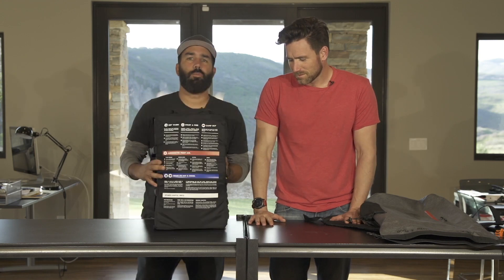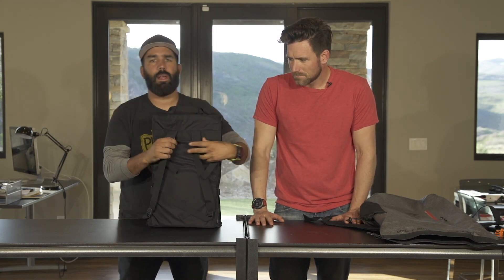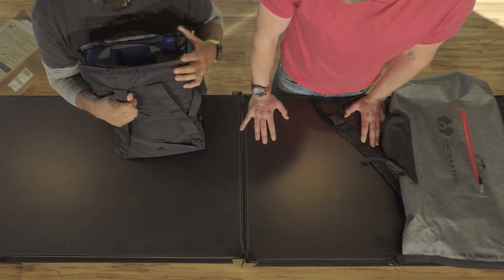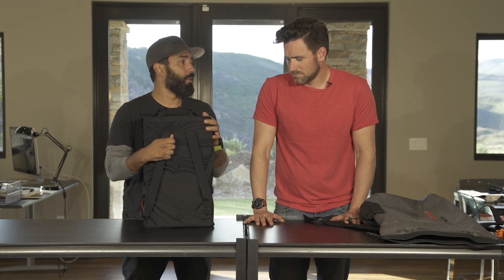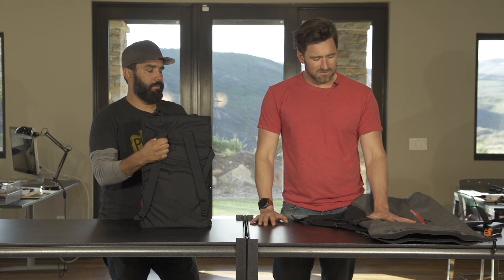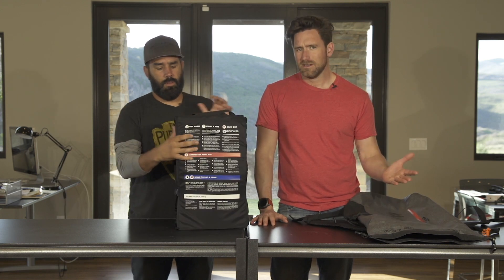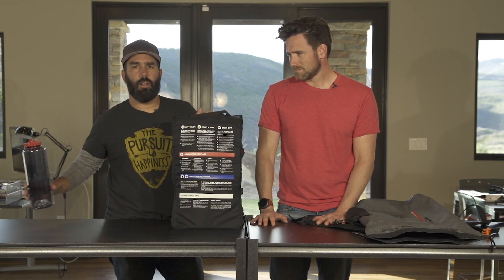You reach in, hold on to the handles, and pull out the insert which looks like this. When you pull the insert out, it actually works as a backpack as well, so you can use the shell for carrying other stuff — carrying a child, anything you need. If you have one kit and two people, one person wears this and the other wears the shell filled with extra clothes, food, or water — doubles your capacity immediately.